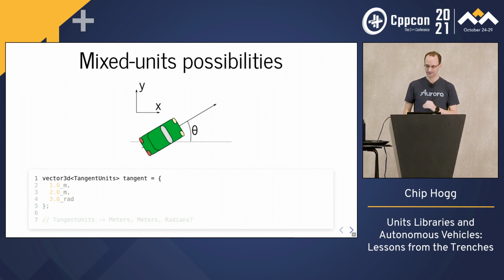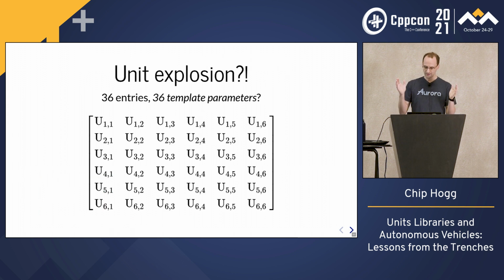So, what do we need here? First, we need some kind of unit-aware wrapper, which is this Vector3d T alias. 3 for 3 dimensions, d for double. Second, we're going to need some kind of unit provider, where we can index into it and get the units for that index. Now, that unit provider might sound like kind of a nightmare. We frequently use 6x6 matrices. These have 36 entries, each of which has its own units. Are we going to need up to 36 different template parameters?